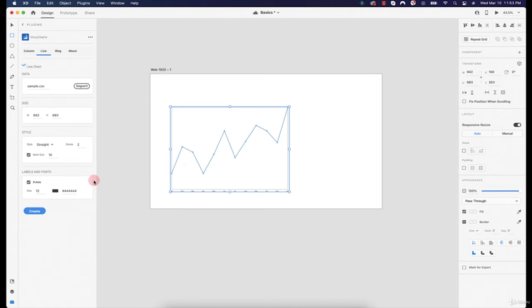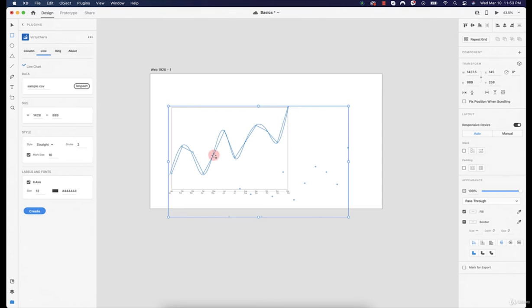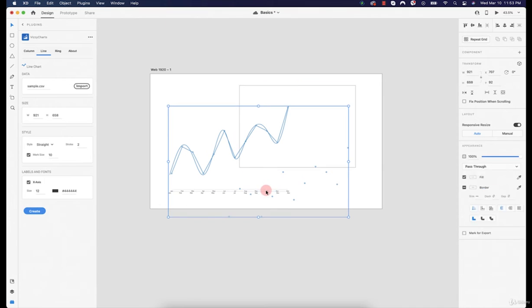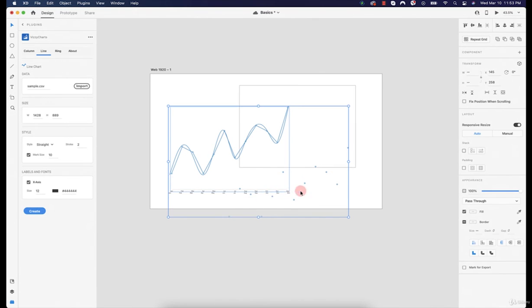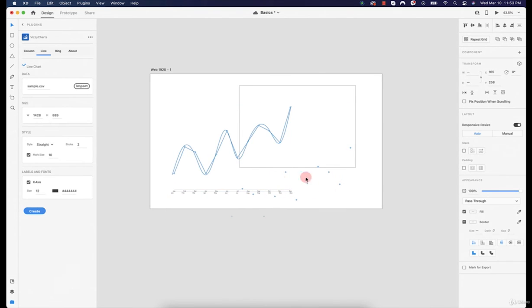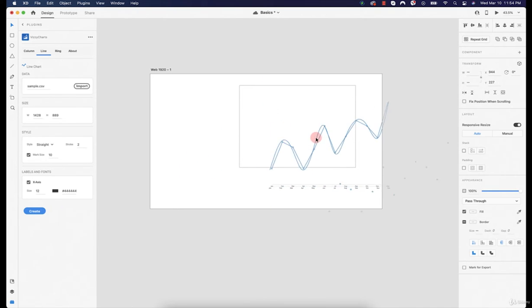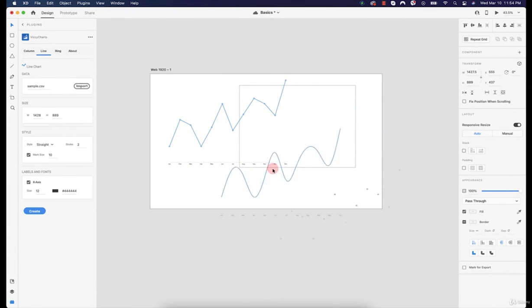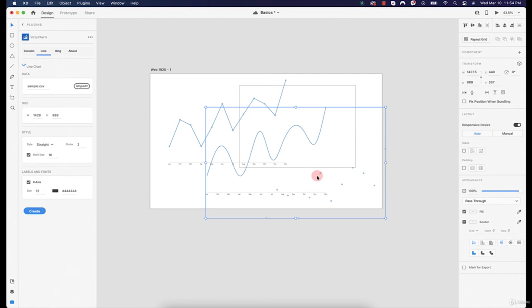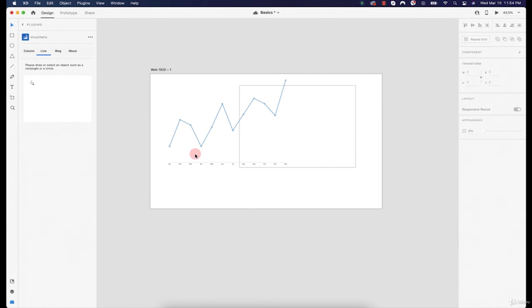Of course, if you change the settings, the size, the style, and also the axis, it will change. For example, we change the line style to curved. Sorry, it has been grouped with the other one. I'll just fix it. Double click. And right now I have separated them. Let me remove this.